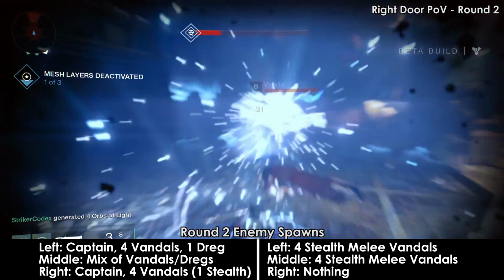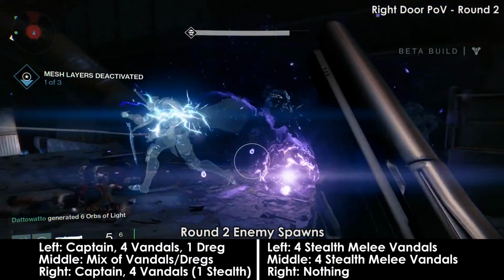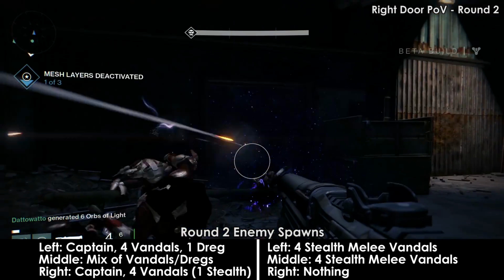However, the left and middle doors should make sure they have something, either a grenade or a super, to quickly clear the stealth melee Vandals.